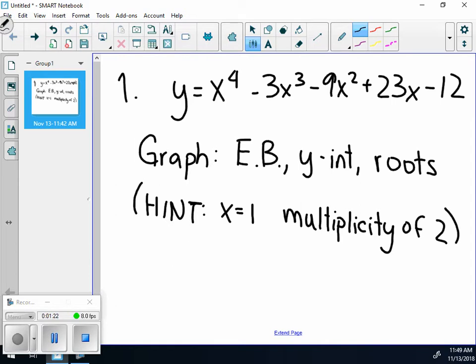Because multiplicity is a word that we haven't used since last week, who can tell me if I have x is equal to 1 as one of my roots? We know that you just write that as x minus 1. Who can tell me what I have to do to this if I know that x equals 1 has a multiplicity of 2? If you're not quite sure, yes, Owen. You square it, because all the multiplicity tells you is the exponent of one of your roots. Right? That is your hint for this problem.